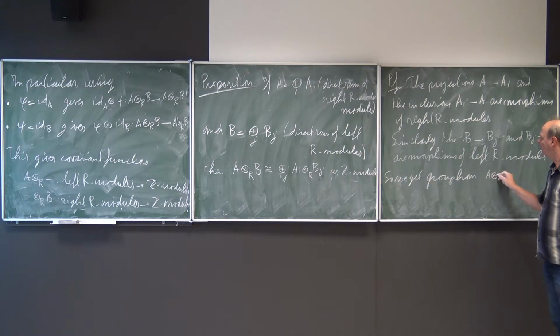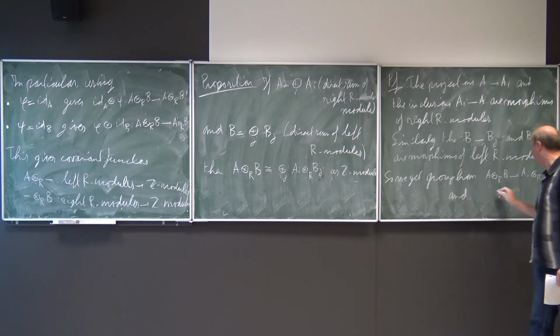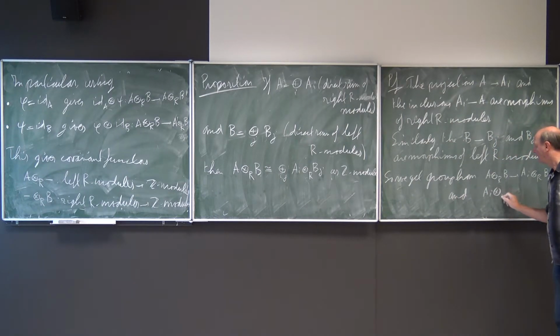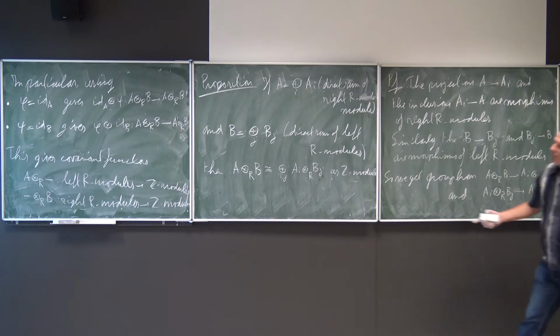A tensor over R B to each pair Ai tensor over R Bj, and this map is very simple because it basically said that you have to apply your projection in the A position here and also in the B, so it's a very explicit and simple map. But also the other way around, Ai tensor over R Bj to A tensor B over R. So the Ai goes into A, you put in some zeros, so to say, and the same in the second position. Also very explicit map. But this is not yet what we want, because we want to have this big direct sum.